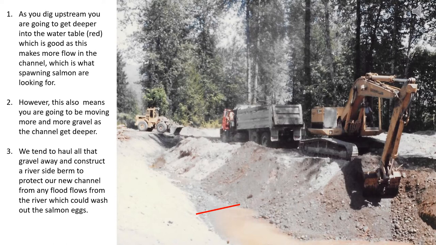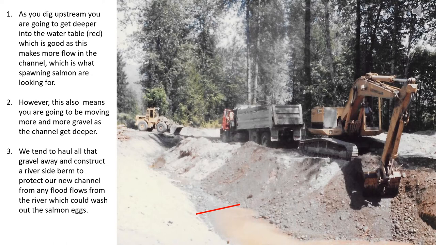Now, this material is being loaded in a truck and is being hauled away, and it provides a little berm that wiggles through the trees between the river and the new channel. So in a big flood, the river comes up against the berm and backwaters the channel from below because it's connected to the river, but effectively it keeps the finer silts and muds and sands on one side of the berm, the river side, and on the land side, the clear water, the groundwater, remains.